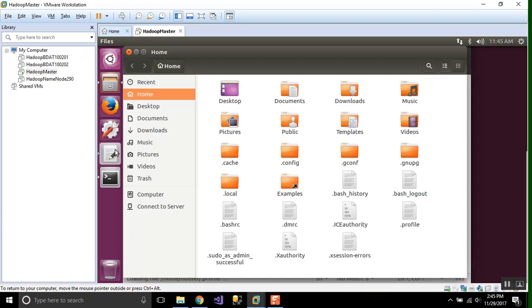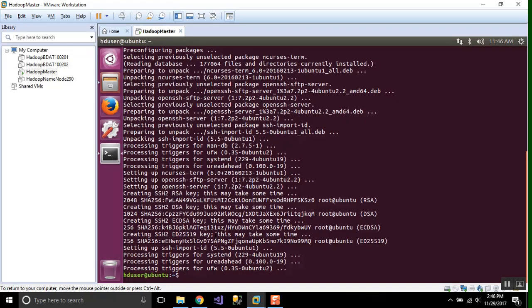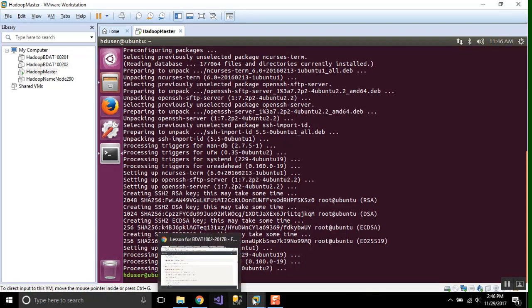Today we don't need it. Oops, I loaded up one. We don't need that one yet. Okay, but these files we will be working with later on, right? And just to show you, there is no .ssh folder yet. We will be creating that one once our process is installed here.